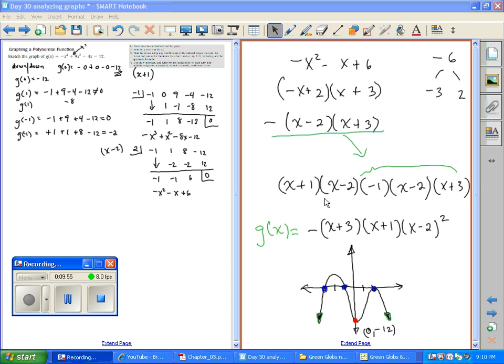I factored it over here. And once you have it all factored, combining all the factors, you have this. Two factors match. Notice I factored a negative up here so that I'd have x minus 2 again. Multiplicity of 2. Using your y-intercept, using your down, down, and all these multiplicities, you get this graph.